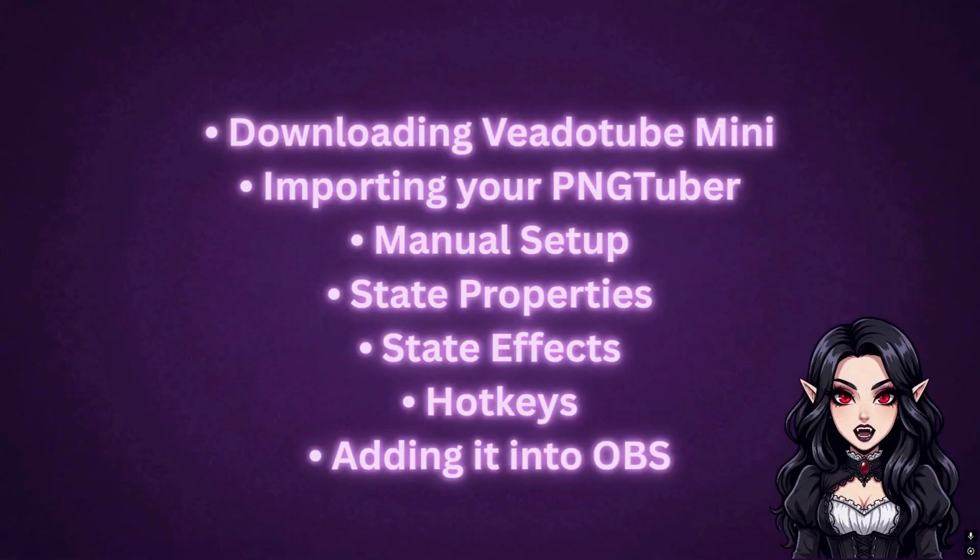If you've never used Veadotube Mini before, it's a lot easier than it looks. I'm going to show you how to download the app, import your PNG tuber via the file in the app, manual setup, state properties like blinking, state effects, setting up hotkeys, and adding it into OBS. So let's get into it.